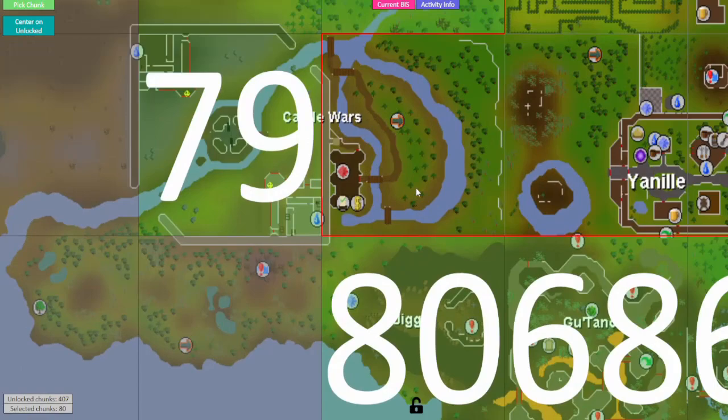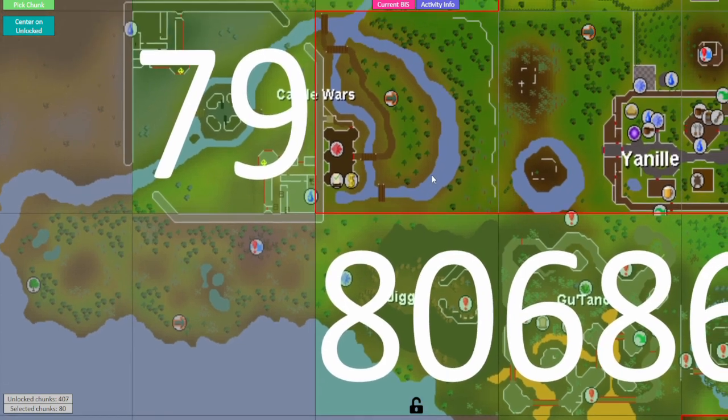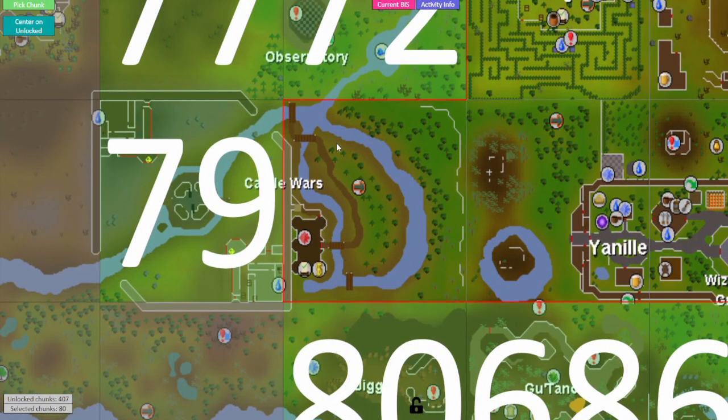And we get Castle Wars. Castle Wars means we get a new step for the medium clues, which is over here. This is a balloon, but we can just walk here. And for the rest, I don't think there's actually much here. I think the most interesting part of unlocking Castle Wars is that the next part would be the Jiggig chunk, which would introduce Sogre Flesh Eaters, which would unlock quite a lot of things. But for this chunk itself, I don't think that really does much for us.